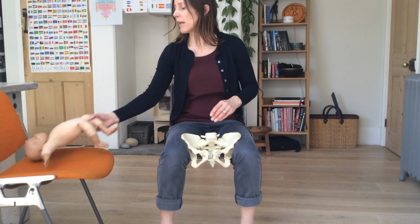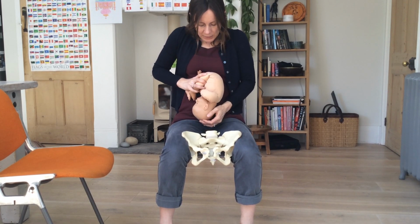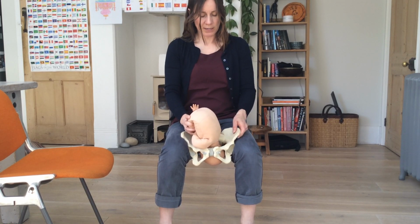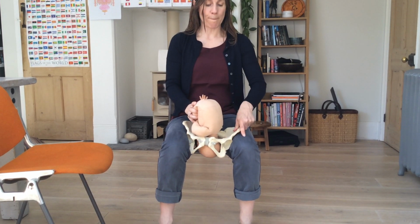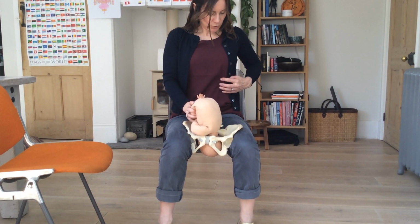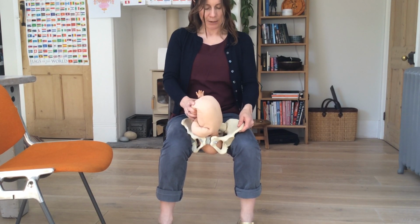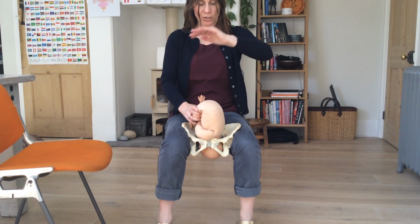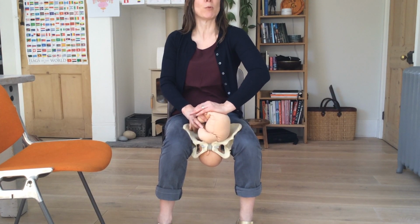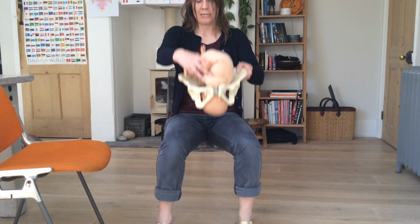And in terms of the baby coming through the pelvis, he or she is going to be really nicely tucked up like this. Most babies are in this position when they enter the pelvis, so their back is usually on your left side, and midwives might be able to palpate here and feel the baby's back here. And what happens with the second stage pushing contractions, the uterus muscle is pushing on the top of the baby's bottom and pushing the baby further and further down into the pelvis, like this.